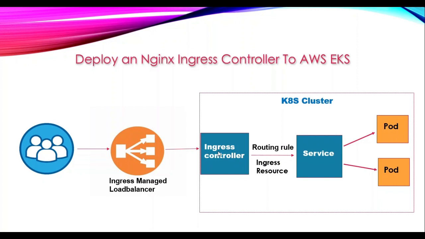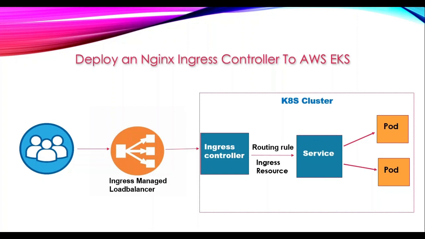So once the traffic comes from the Ingress Controller, it will use the rule we have here to reach the appropriate service. Now it is the function of the service to locate the pods. You know these pods will be running our application, so the service will forward the traffic to the pod.